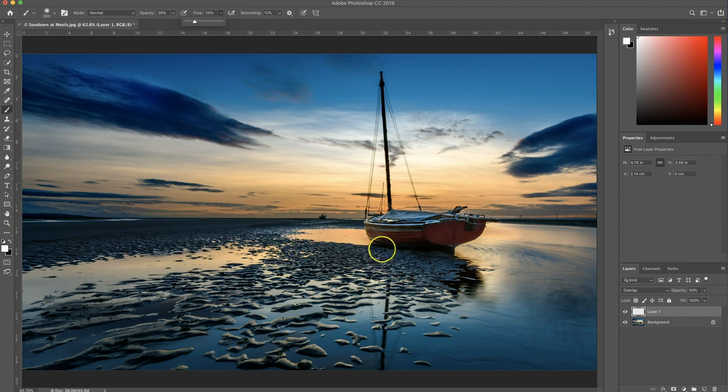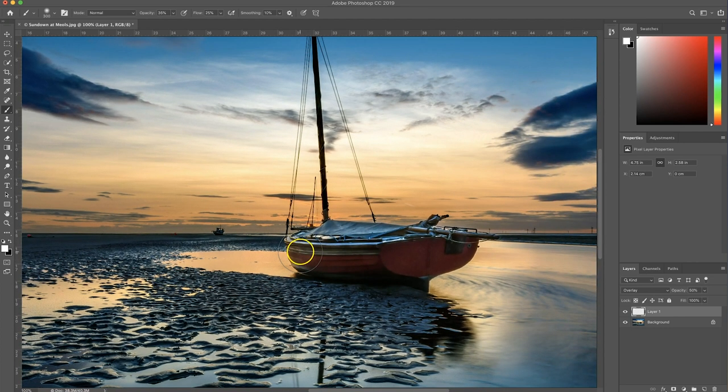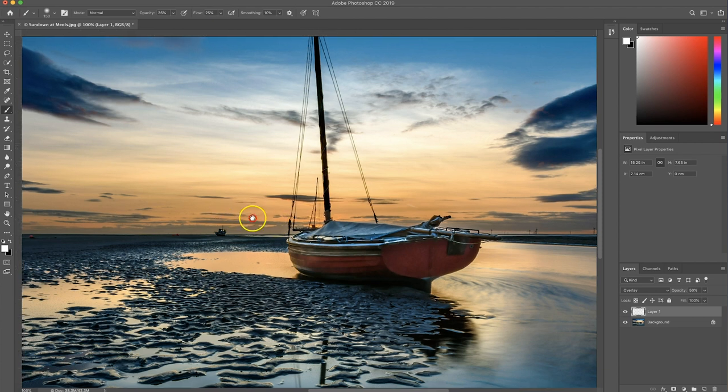So let's take the white and we're going to lighten this boat. Let's zoom in - Command or Control plus - and run underneath this boat with a nice soft brush, just stroking in that area. You arguably can't see a lot going on here, which is fine. As Howard's example showed, if you can see the brush effect on your first stroke then you're putting too much on. If I just go to the layer and turn it off, you can see it has actually made quite a change, even though you couldn't see the brush going on.